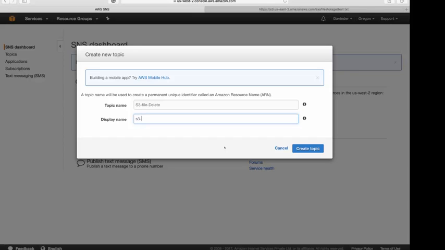Okay, I got that. What my question is, when you say unique identifier, if I also use the same S3 file delete name, it would not create any conflict for me, right? No, because the ARN name is not this. I will show you what the ARN name is. It's totally some numeric.